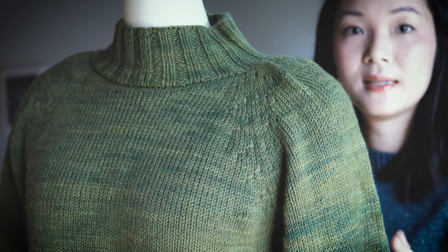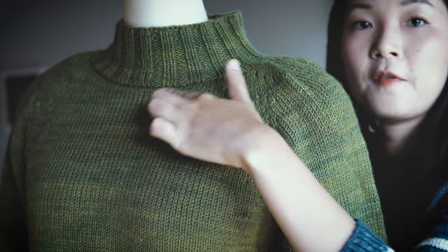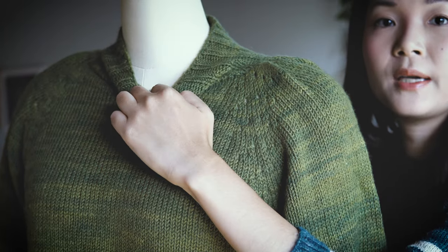So as you can see, this pattern has a bit of a funnel neck. The curve of the neck sits comfortably below the neck point, which is here.